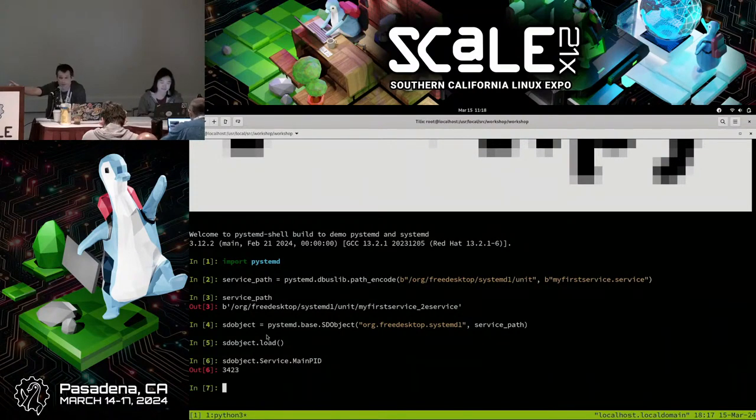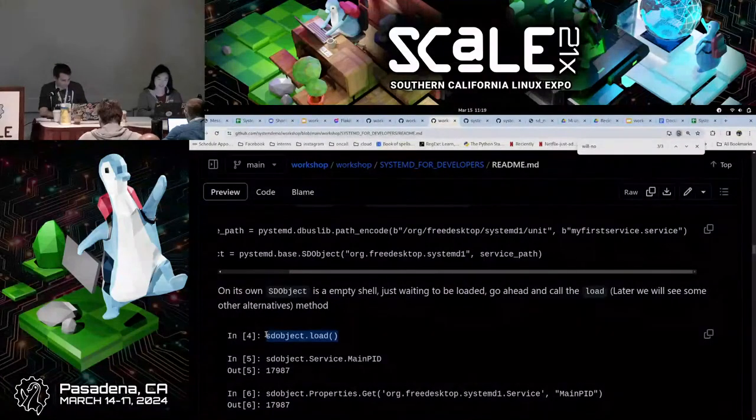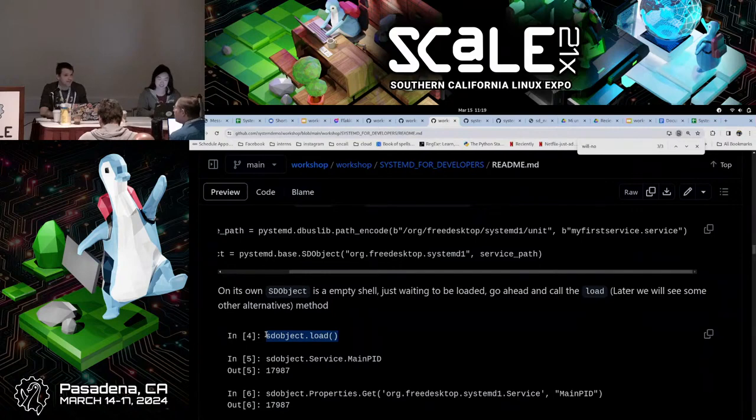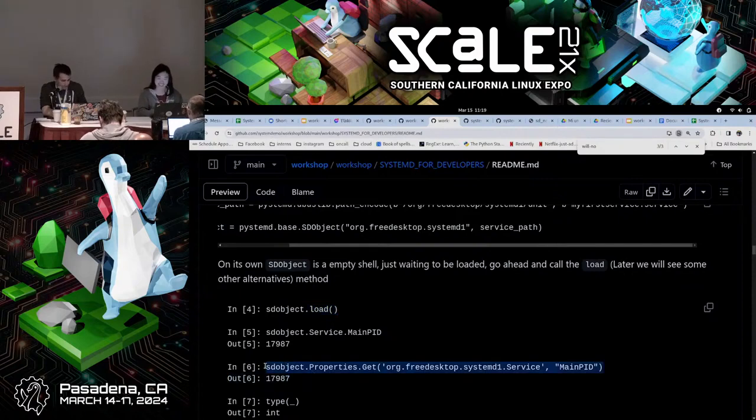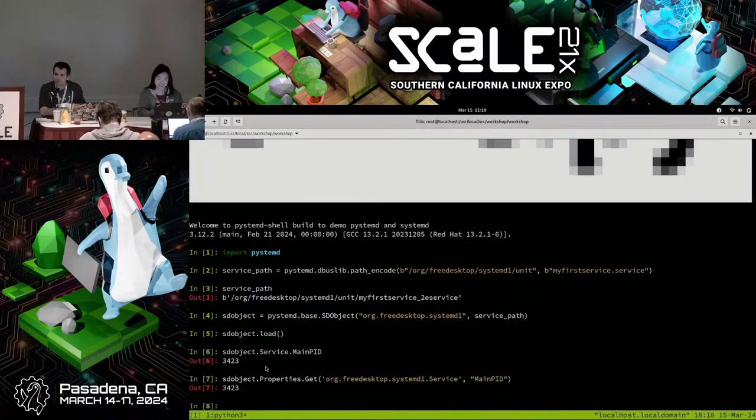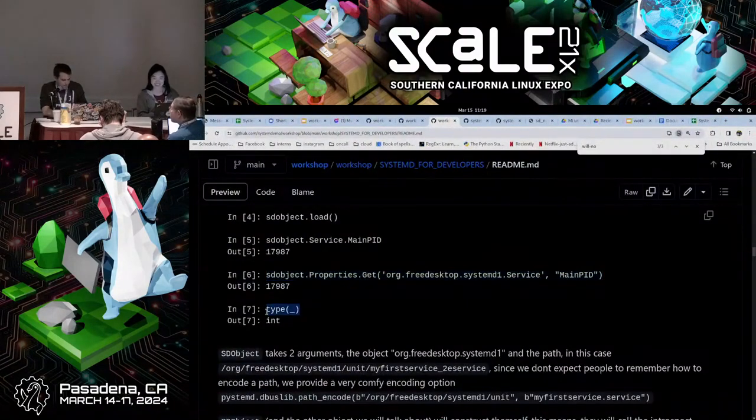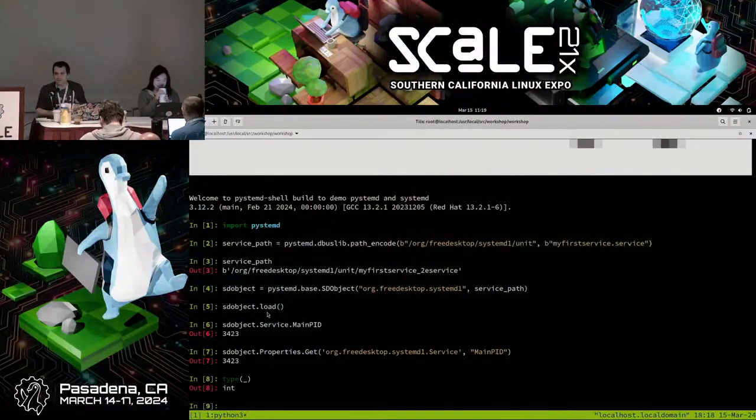Now, when I call MainPID, it knows there is a property, gets the property from D-Bus, and parses it as D-Bus tells it to parse it, right? It tells it this is an integer, so it returns an integer. You cannot call this and have it return hello world instead of a number, otherwise you will get an exception. Okay, so you get the load. You can also call this property. Remember that we have it, and you also get that without all the fancy stuff. And like I was saying, you get this as an integer type, so you can do programmatic stuff.